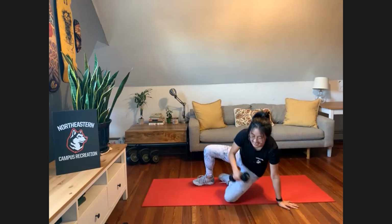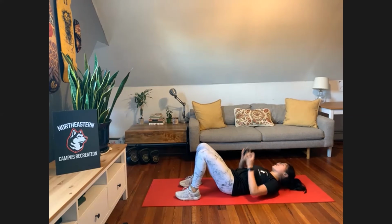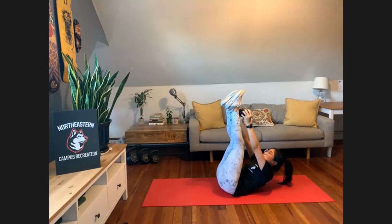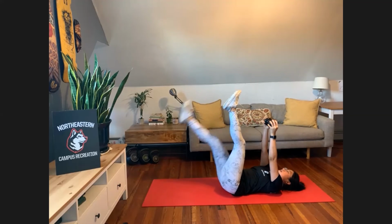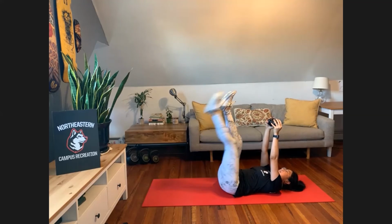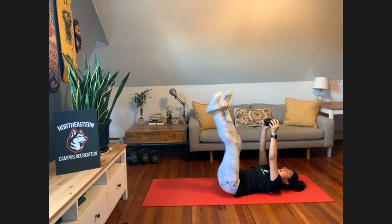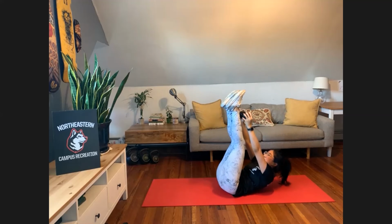Back to our toe taps. Option to add a leg lower here. Final 2 rounds. So you can add a leg lower, single leg, or double leg. Start it up. Inhale and exhale if you add that leg lower. Ooh, that tummy is feeling it. Now we are working hard. Our core is so important to help us stabilize for any other move or any exercise, really. So not just these ab or core specific moves.